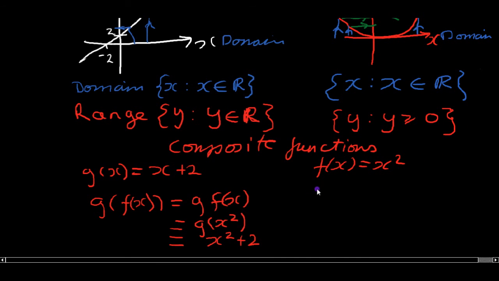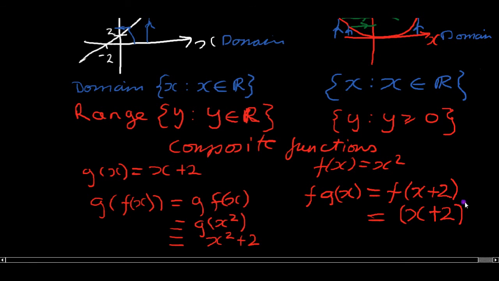Now if you look at it in the other order, let's look at doing g first. So we're going to do fg of x. So we're putting the result of g into f. So we've got g of x, which is x plus 2, and we're going to put that into f. So fg of x means we do f of x plus 2. So we take that x plus 2 and put it into f of x. So where the x is, we put the x plus 2. And what do we do to the x? We square it. So all of this is going to be squared. So therefore fg of x is equal to x plus 2 all squared.